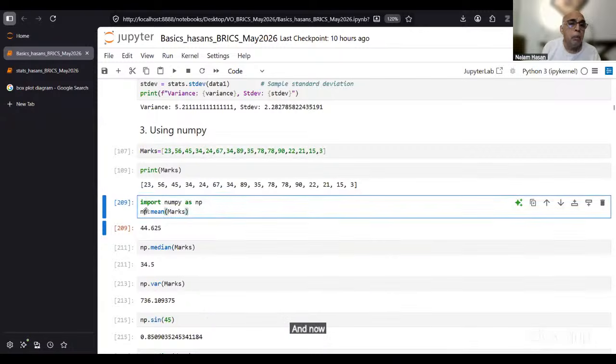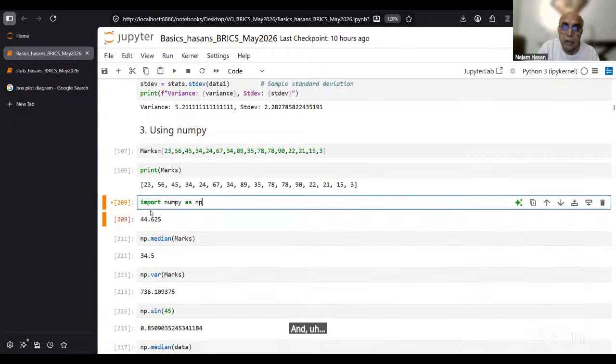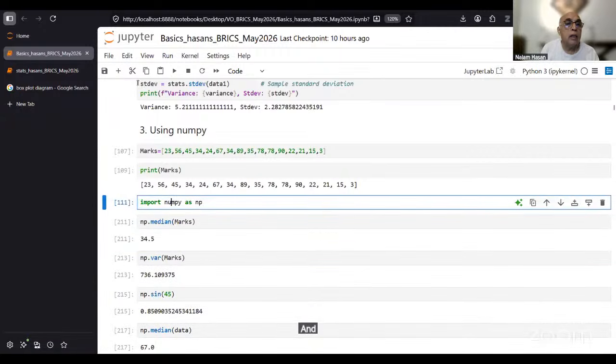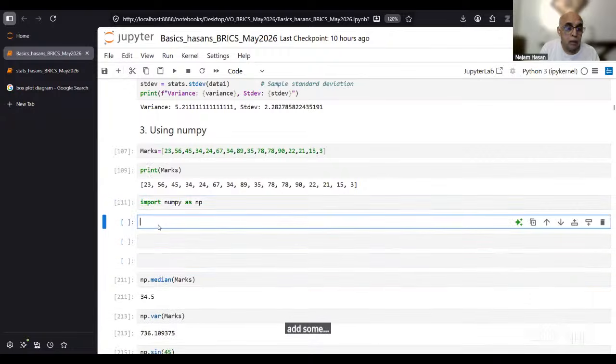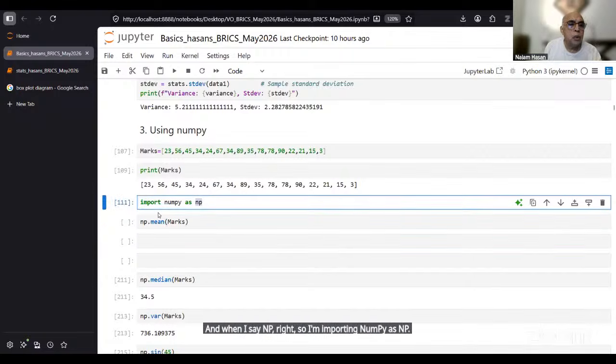And now I import numpy as np, right? I'm importing numpy as np so that I don't have to write numpy.mean all the time.